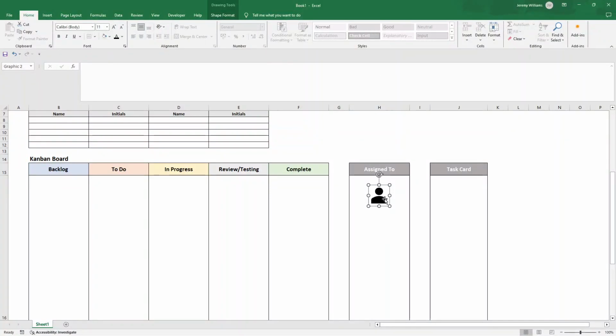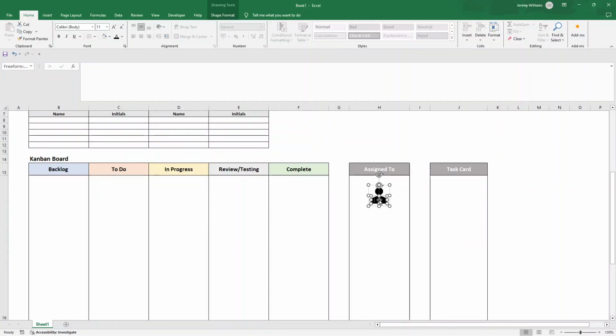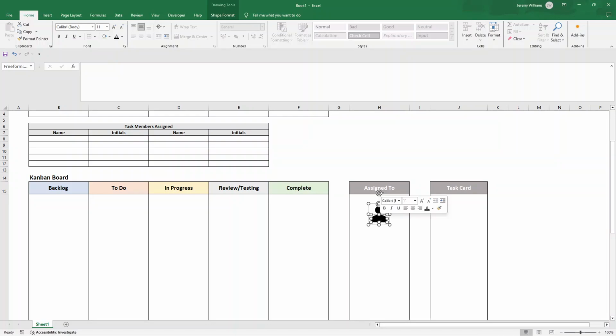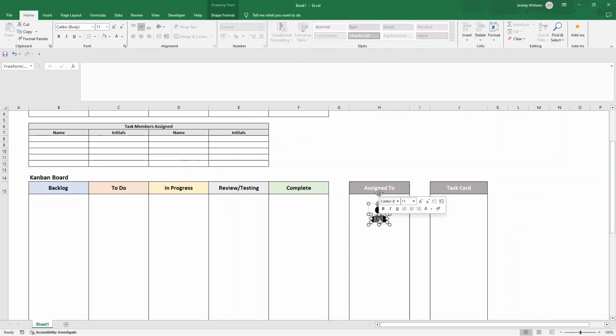I'll walk you through. Now what we want to do is I'm going to right click on here and I'm going to look for a text option. Now if you double click in that little body area, you'll see it enables you to enter text. So what I'm going to put here is some initials. So that's the initials of the individual. Now I'm going to double select that and we need to change the font to white so we can see it in this example. So I'll just put random initials in, double click this again, and I'm going to put that in the center. So we've got one individual here.